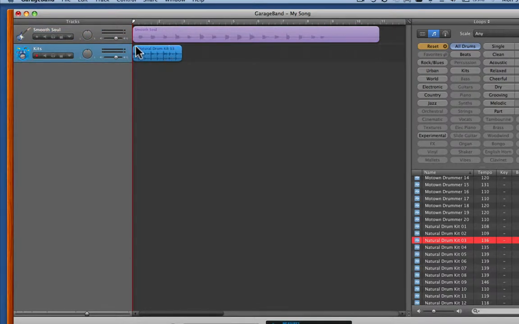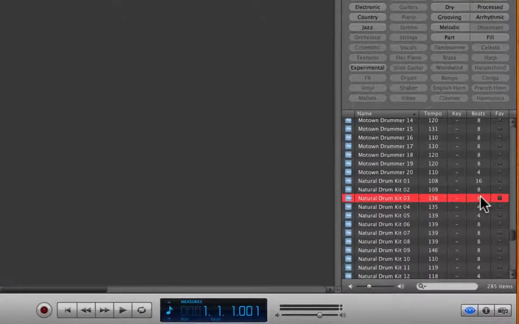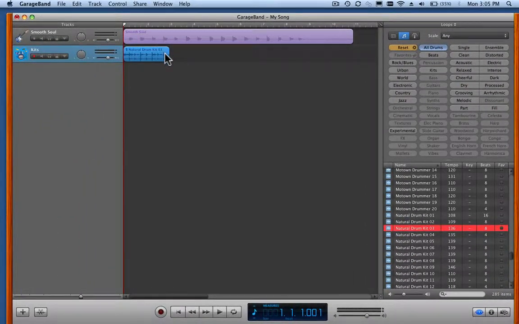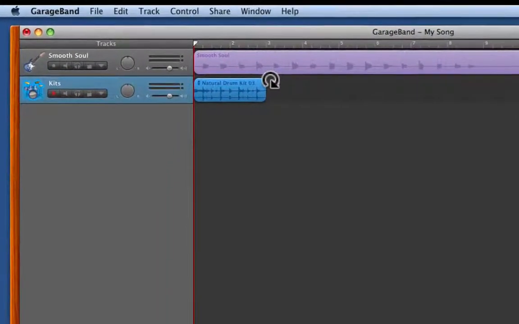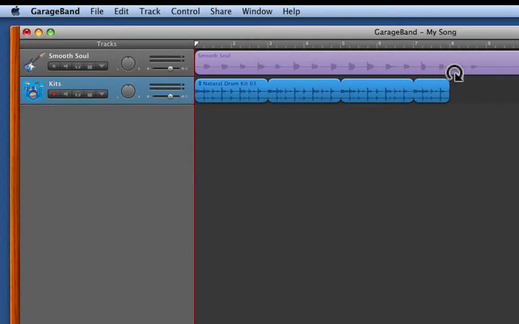And this is going to be a drum track of a loop. You can see over here it told us it's 8 beats long, and so now it shows that it's 2 measures, that's 8 beats, and even though it was originally recorded at 136, GarageBand will automatically play it at the tempo that we want without changing the pitch. And then if we grab at the upper hand, we can make this go for as many measures as we want. And since our groove goes for 8 bars, I'll have it go for 8 bars, and then we have that last chord that's held.